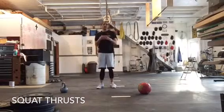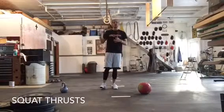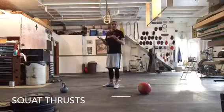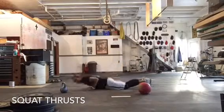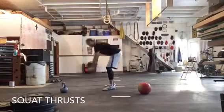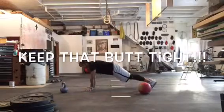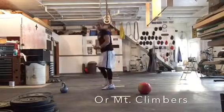The last exercise is squat thrusts. If you want to go into the full burpee, you can, but this is the last exercise and you'll be very fatigued — burpees can also be very stressful on the lower back if not done well. So squat thrusts are totally fine: hands down, jump your feet back while maintaining a tight plank — not going all the way into a push-up where your back arches — then jump your feet up, stand, and squeeze your butt. If your butt sags when you jump back, it's too much; just put your hands down and step, step, stand repeatedly.